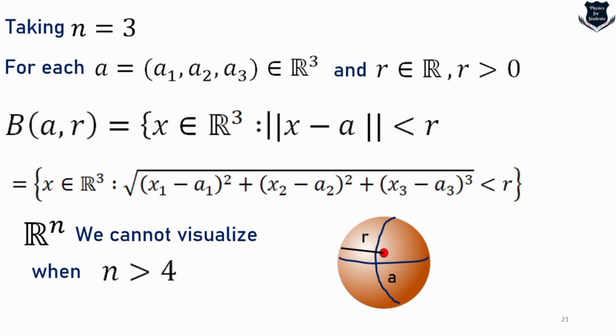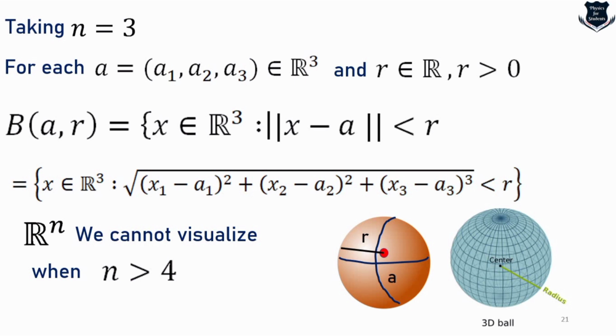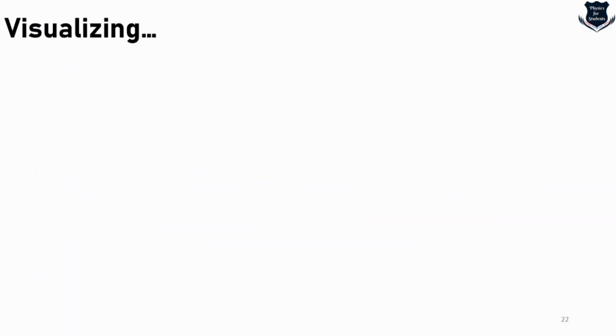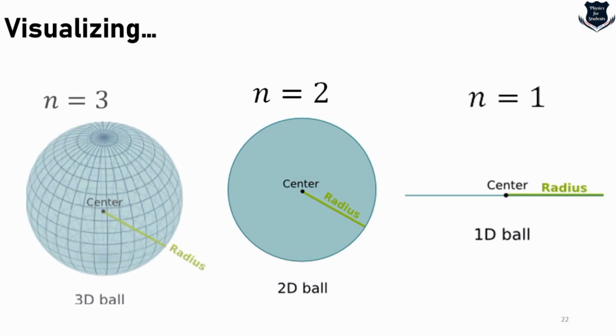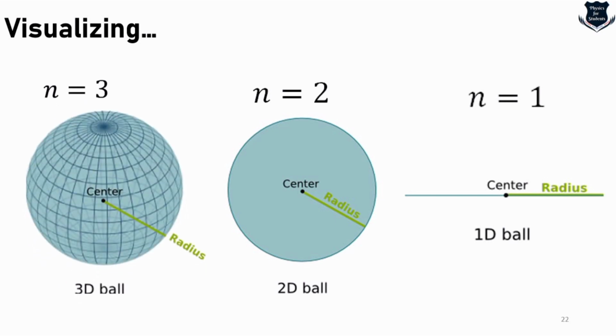This approach gives you what an open ball is, and how with 1, 2 and 3 dimensions the open ball changes from an interval on the real line into a sphere. On the right-hand side I have drawn a sphere which signifies a 3D ball, n equals 3. When n equals 1 it is one dimension, n equals 2 is two dimensions, and n equals 3 is a sphere with the same radius, a three-dimensional ball.